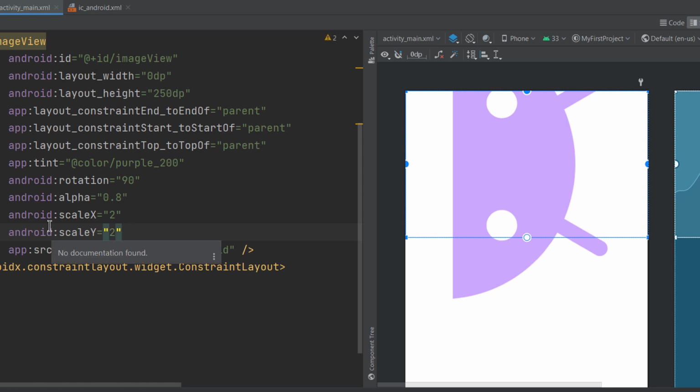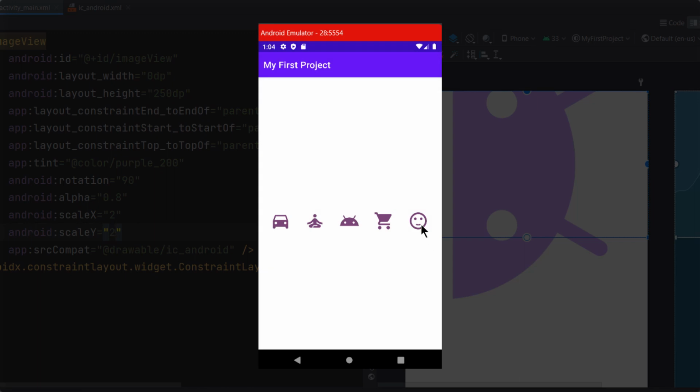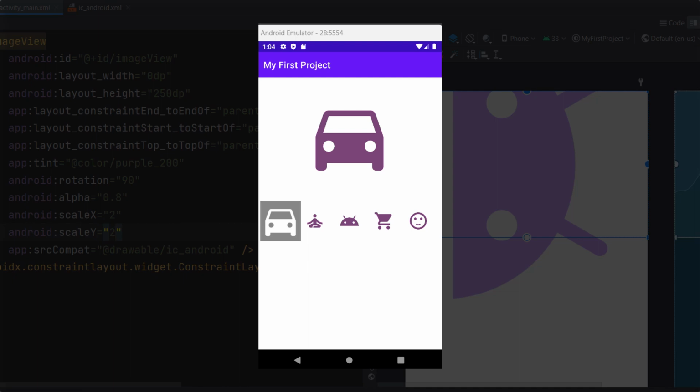Now let's move to creating our application with the image views. What we're going to create is just a simple application. You can see here we have a chain of views underneath, and then we have a main image in the topmost portion of the screen. Whenever we click on any of these images underneath, the source of that image is going to be applied to the main image, and then a filter is going to be applied to the image that we clicked on, with some scale added to the actual image to notify the user that this image is currently selected.